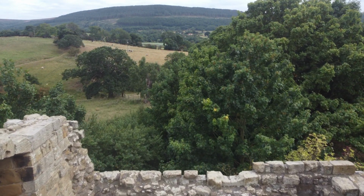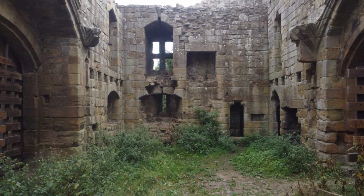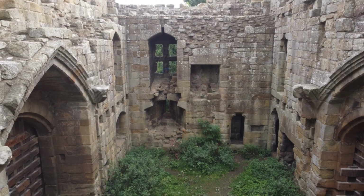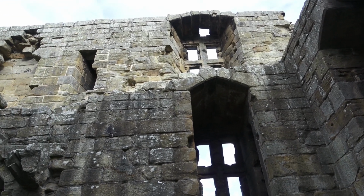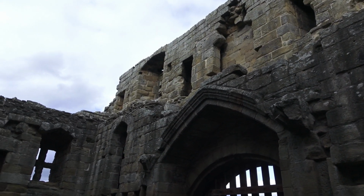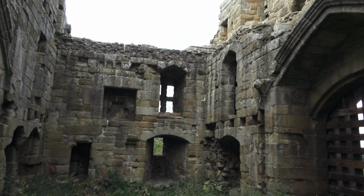The house was defended by a curtain wall, and an inner ward reached through an impressive stone gatehouse. This 14th century gatehouse is all that remains of Halton Castle today. It was possibly from Halton Castle that Lady Margaret Douglas, the Countess of Lennox, wrote to her niece Mary Queen of Scots in 1561 to propose a marriage between Mary and her son Henry Stuart, Lord Darnley.